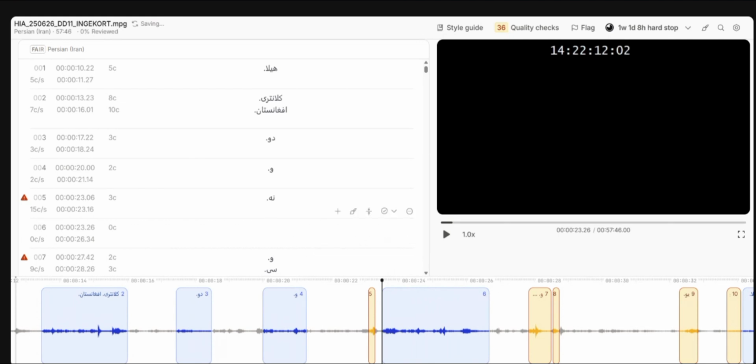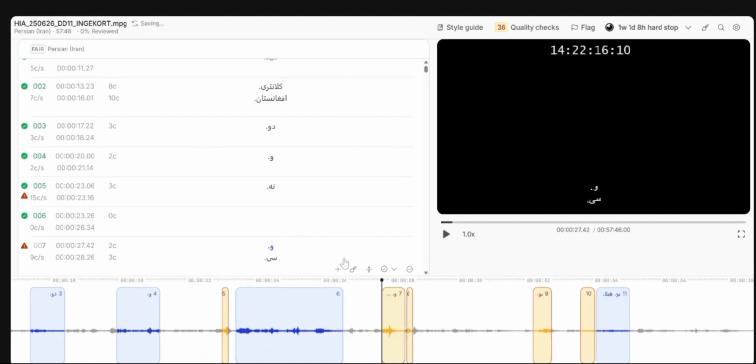Okay, and whenever we are done with the proofreading and all the things, we will click on this down arrow and mark all previous as reviewed. When I click on that, these segments will turn green, meaning they are reviewed. But I can see that there is a red exclamation mark, so there must be some error in that segment. It says character per second 20 max. So we have to adjust the waveform according to that, and the error will automatically be removed.